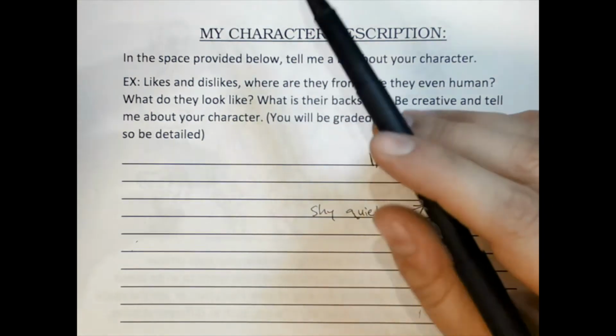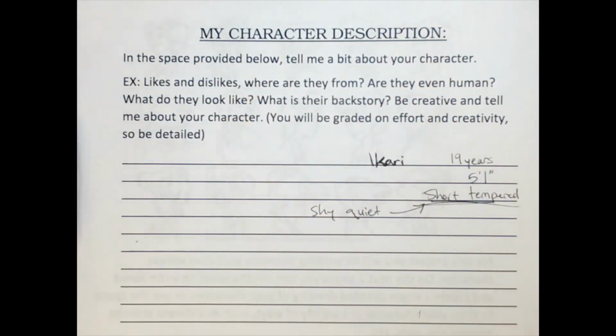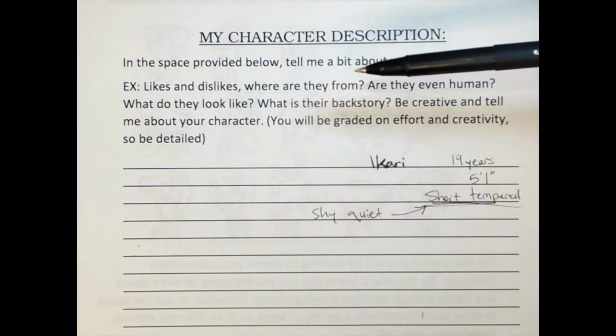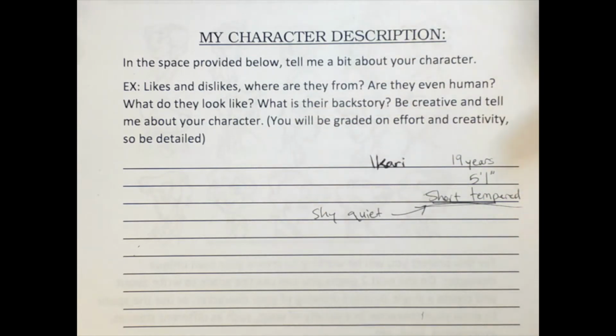Tell me what they look like, their hair color, their eye color, what kind of clothing they wear, do they have any scars, what does your character look like? What's their backstory? Where do they come from? What caused them to be the way they are now? Give me some details. You don't have to go into any extensive background unless you want to, which I'm totally all for. You can be as creative and have as much fun with this as you want.